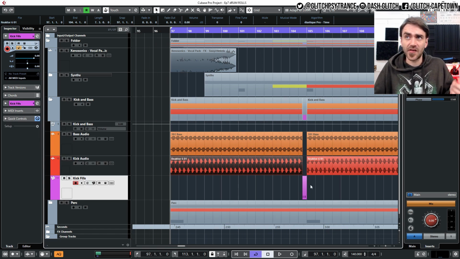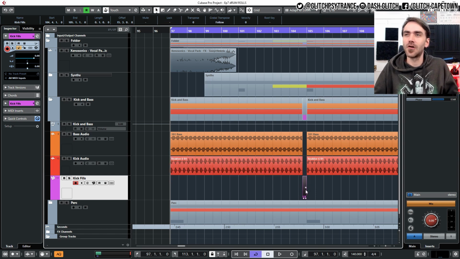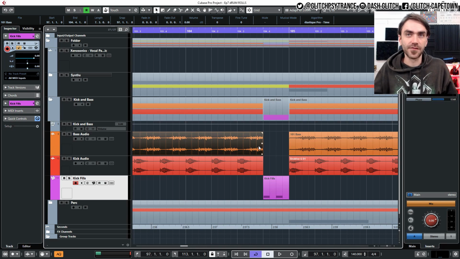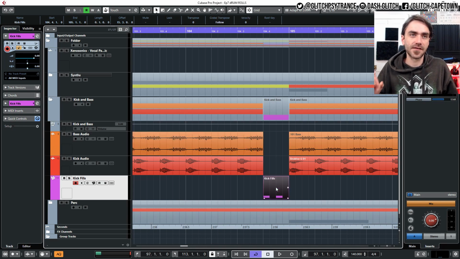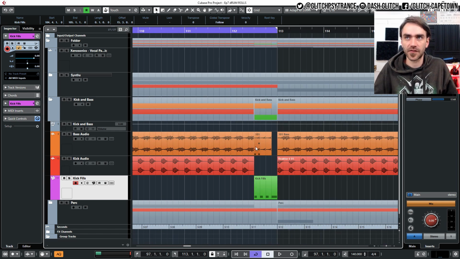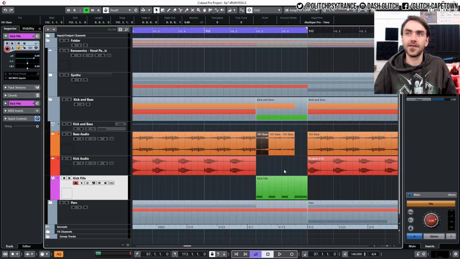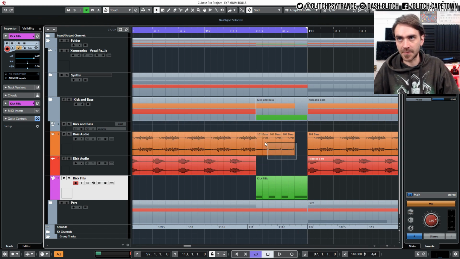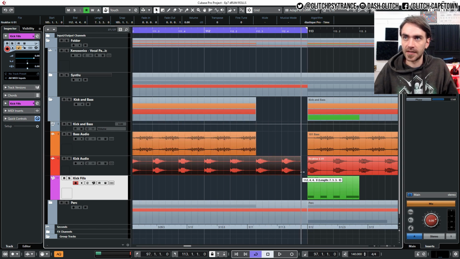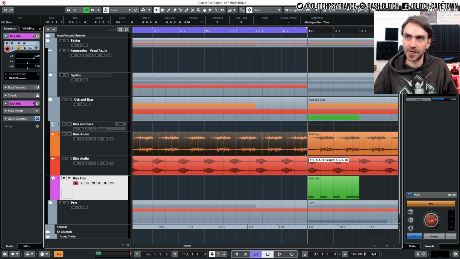So anyway, I would say probably the most common kind of kick roll is just the end of the bar double up. I like to remove the bass when I'm doing these kick double up sections, although you don't always have to do that. Sometimes, and this is a really helpful trick, I'm actually going to remove what I've done here. And let's say, for example, we've got this going till the end of the bar like this.